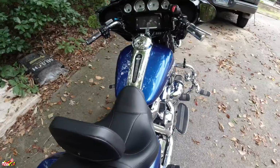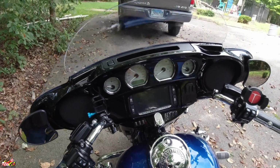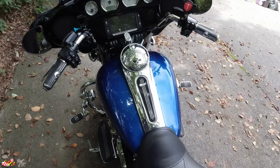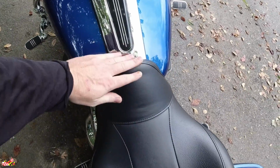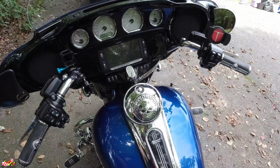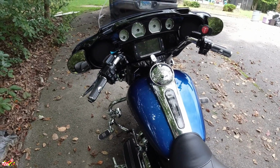I talked about it earlier, that sometimes it's a pro, but for some people, having that fairing up close might be a con. It's all preference. That's why it's so great to get on a couple bikes, test ride them, and see what fits you well, because depending on your seat and where you're riding, you could be kind of up a little bit. With this being close, you could feel cramped, and some people might not like that. With the Road Glide and the Ultra Limited, there's a little bit more space. I don't feel cramped on this one, but I've heard that from other riders.